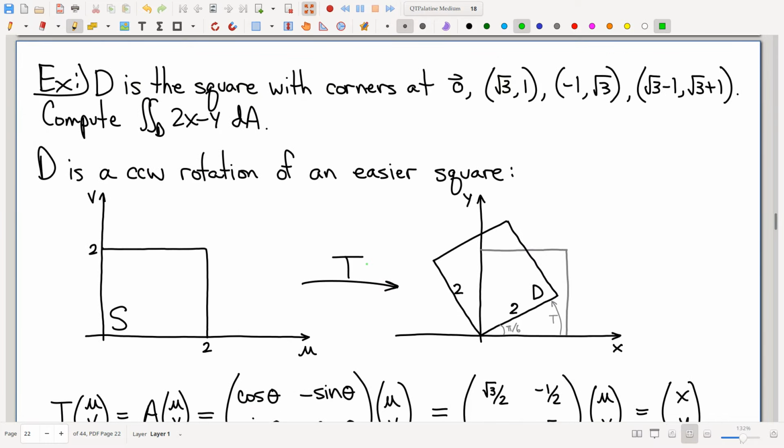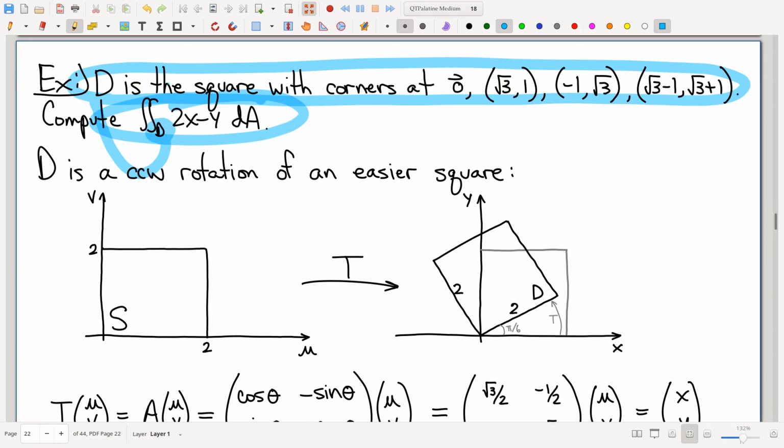So here we go. Got an integral that comes to us here. This integral right here. My domain for this integral is this square, which y'all can plot those points, of course, and it's that right there. So there's our domain. How are we going to do this as a double integral? How are we going to set this up? How are we going to make an iterated integral out of this?